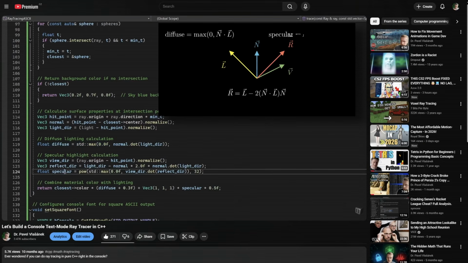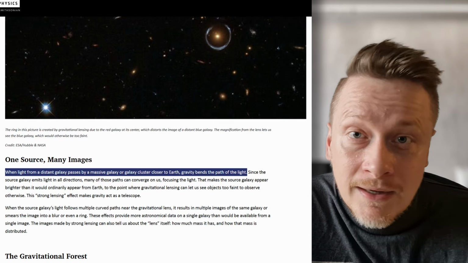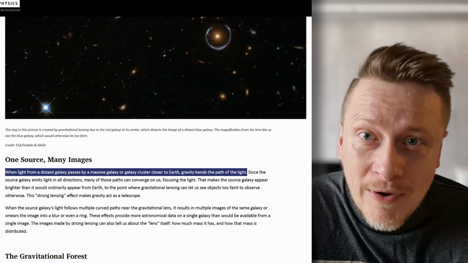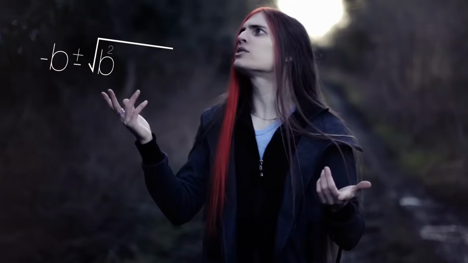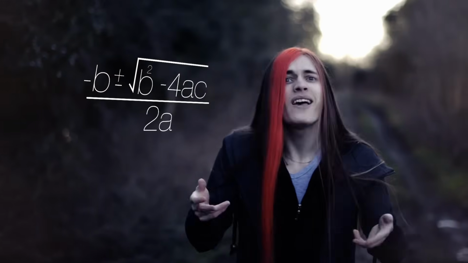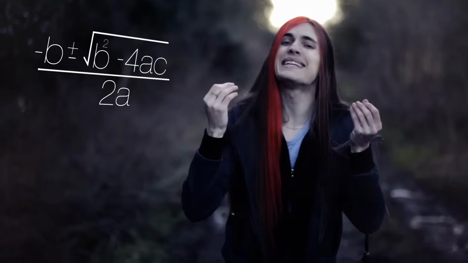We assume our ray to be perfectly straight. Let's be bold and ignore gravitational lensing. So the ray-sphere intersection points where the hit actually happens can be solved via a quadratic equation. How, you ask? Negative b plus or minus the square root of b squared minus 4ac over 2a. That's insane. That's absolutely insane.